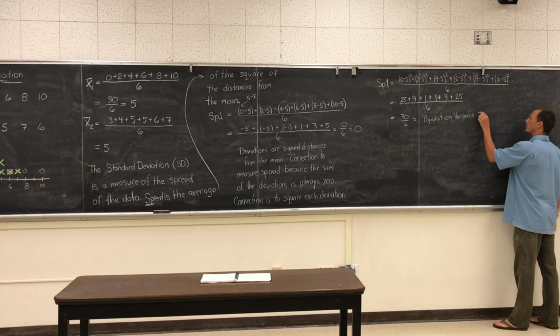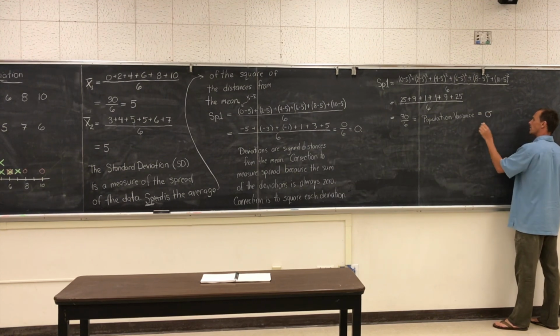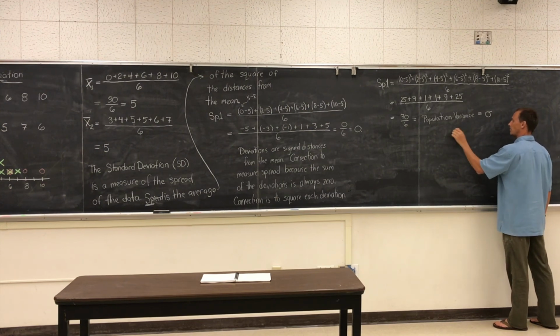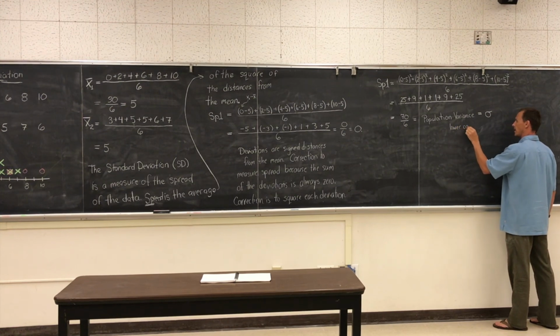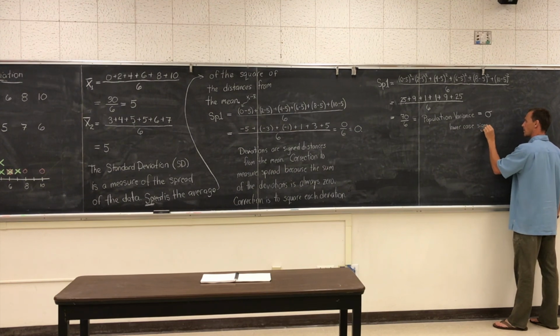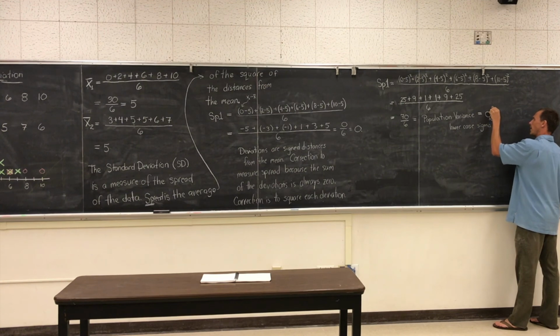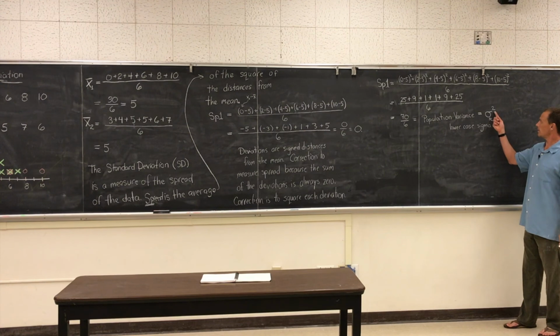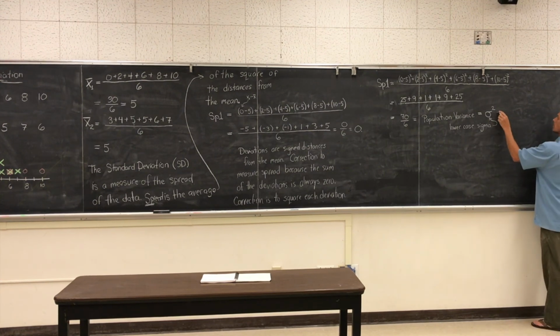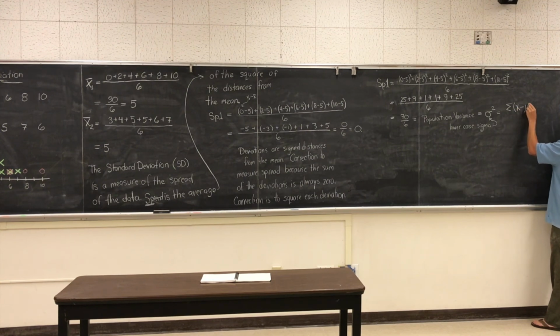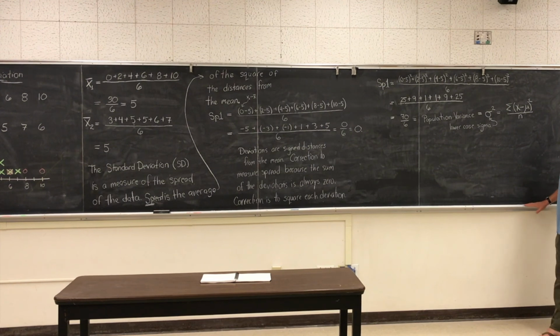And not only that, it's represented by the symbol of the lowercase sigma. We looked at the capital one. This is lowercase sigma, the Greek letter, and we put a square on it. When we're talking about variance, it's going to be squared. And in general, the formula for the population variance is the sum of the data minus mu squared divided by n, the number of data. And I'm going to address something here in a moment. We do this because this is the most natural way to think about and measure the distance. However, there's going to be some corrections that need to be made.